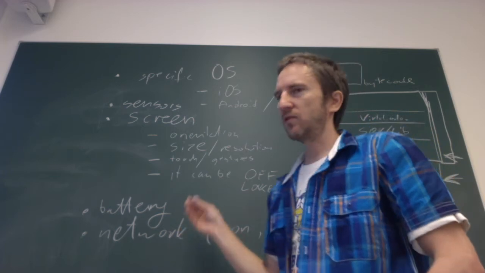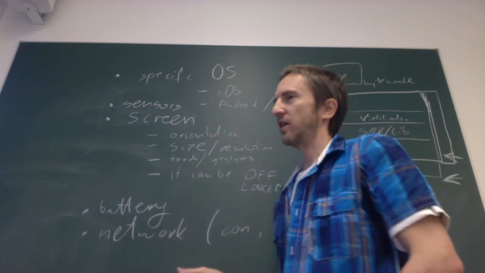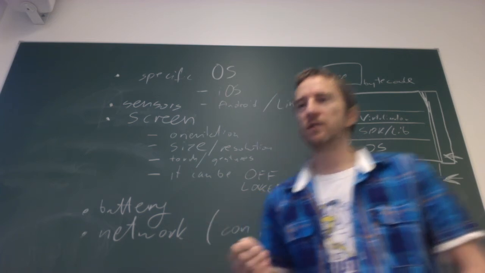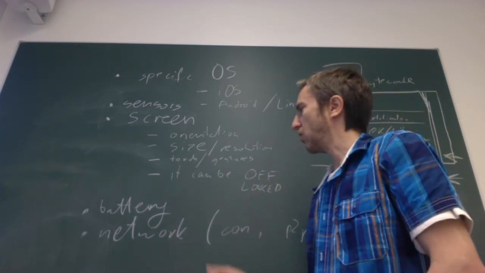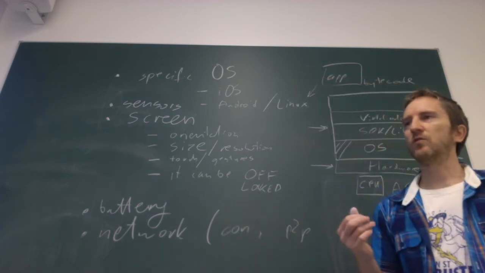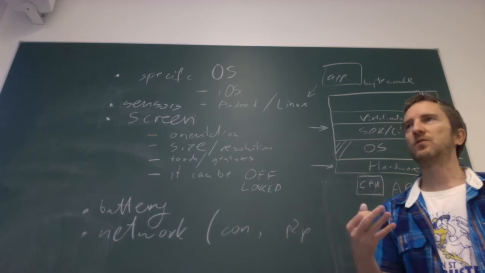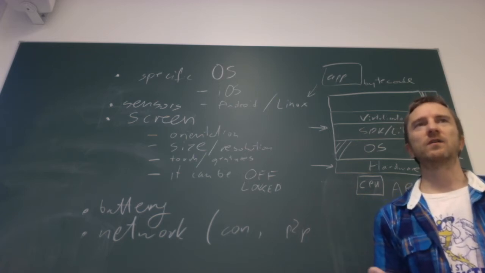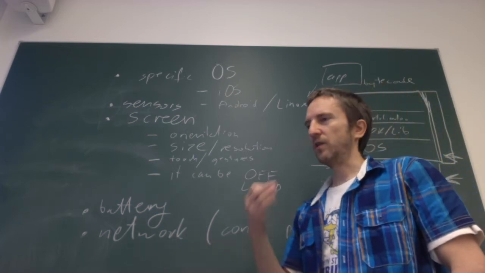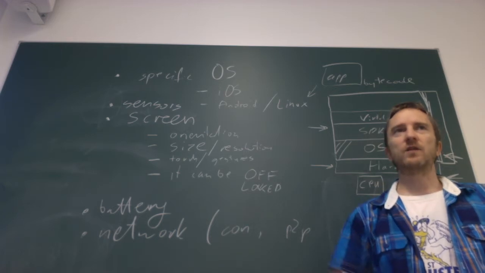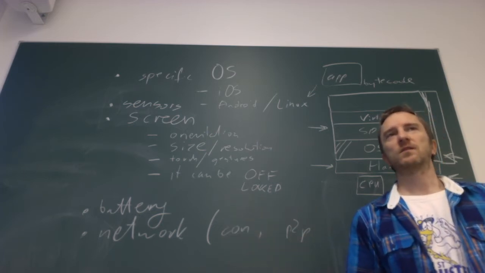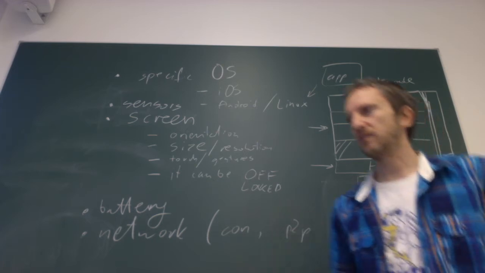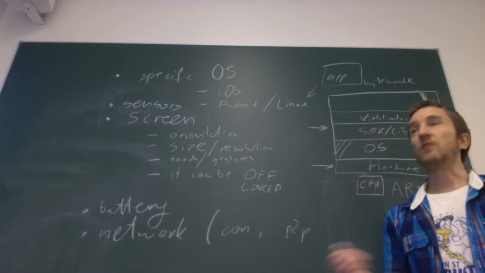And here we have the key elements that differentiate mobile development from PC development, right? As you see, for example, with the orientation, or with the battery events, battery getting low, with the network events, we have by default some sort of metaphor that the app needs to react to certain events that happen in the operating system, right? So for example, if the network goes down, the operating system realizes, okay, we lost the network connectivity. Then it announces to all the apps an event saying the network is down, deal with it. And when the network comes back, it releases the event saying, okay, the network is back up again.